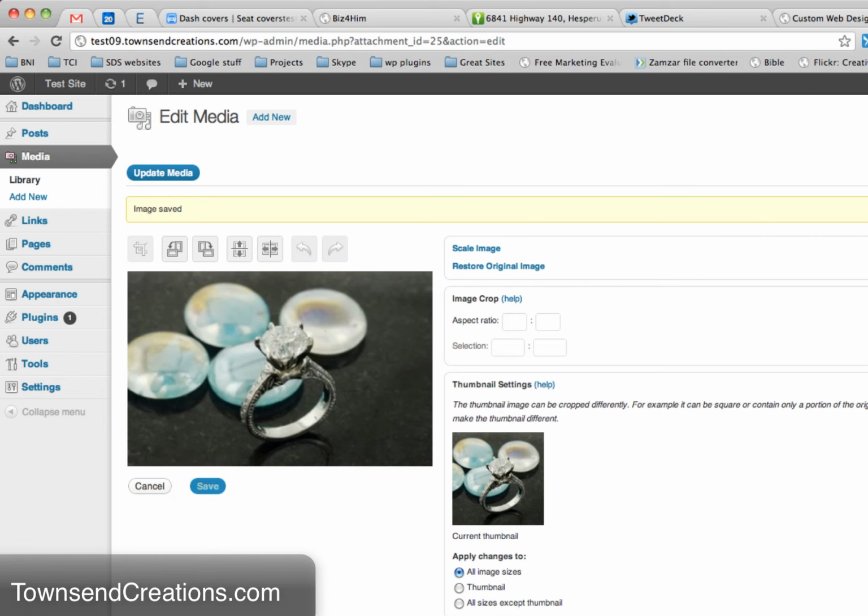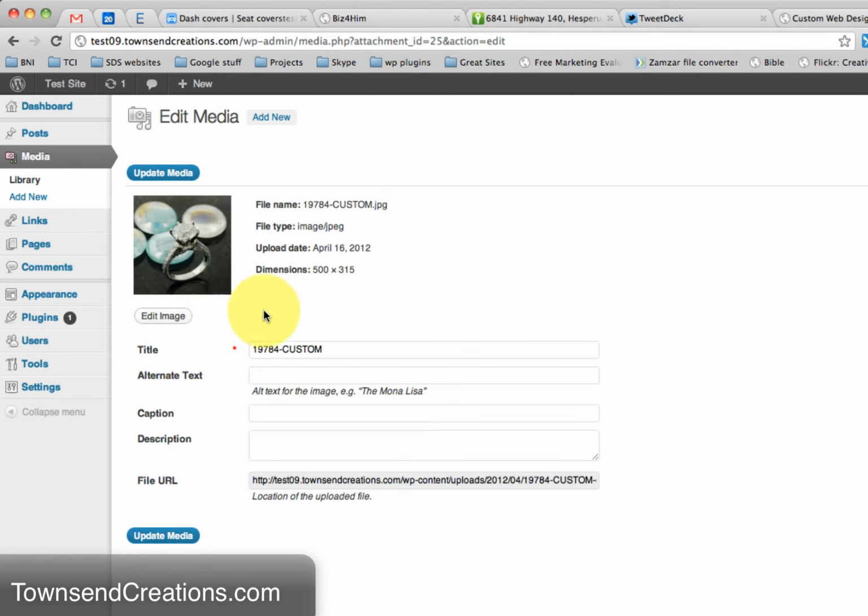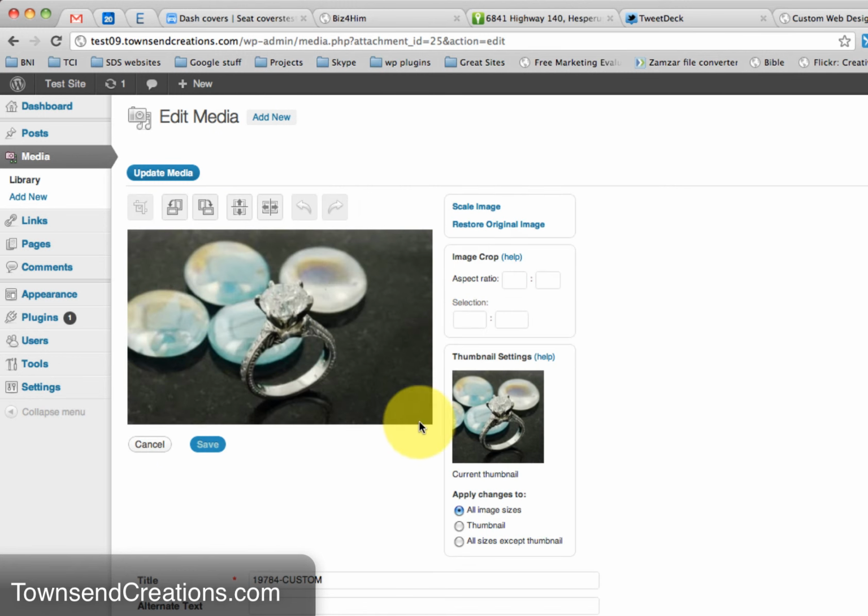I wanted to make sure to update my media because I just made that change. And we'll go back there. So you see there's actually quite a few little settings inside the edit image area that we can change in here.